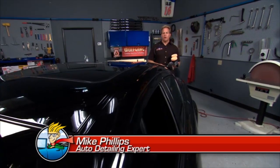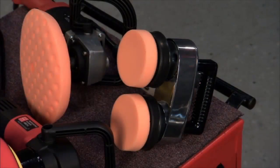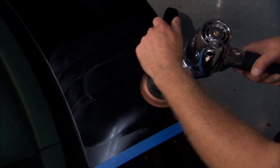Remember when your car was brand new, how beautiful the paint looked? Now, when you pull the car out in the sun and you look at the paint, it's filled full of swirls. Today, I'm going to show you how to use the Cyclo dual head orbital polisher to remove swirls out of a clear coat finish.